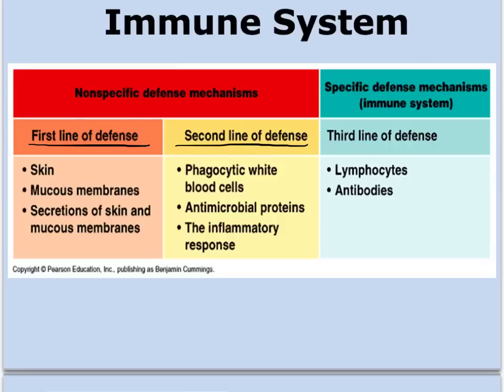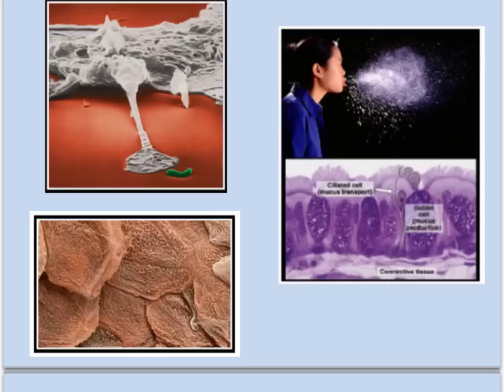Also, we have the inflammatory response. This is when you cut your finger or something and the area gets kind of red and swollen and it hurts a lot. That's your body just naturally trying to fight the bacteria that you've let in. Right, the specific defense mechanisms, that's what we're going to talk about in adaptive immunity. These are the specific responses to certain illnesses that we have or we can get.